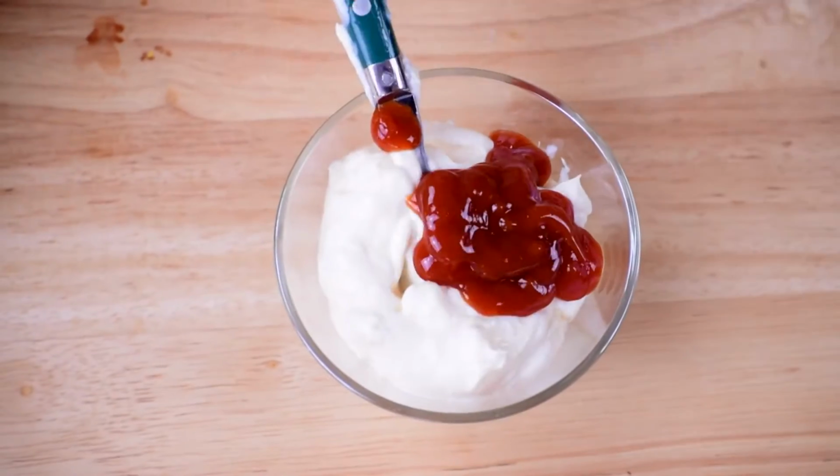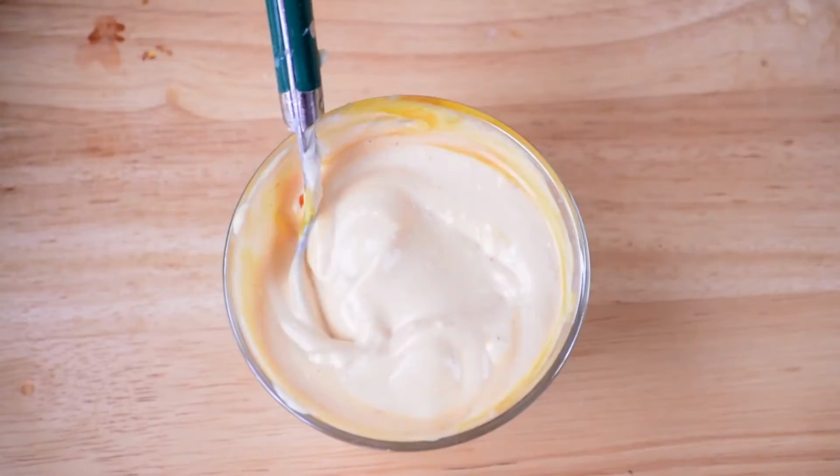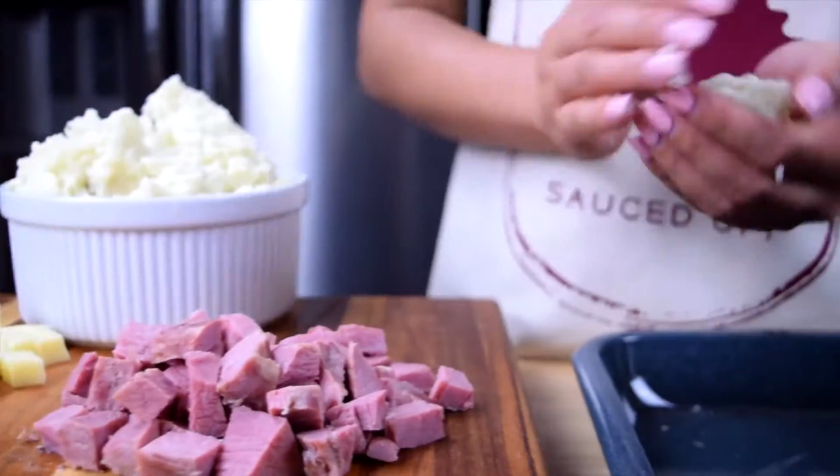Alright, next we're going to make our sauce. This is a quick Thousand Island dressing sauce with ketchup, mayo, mustard, and a little pickle relish. And then we're going to have salt and pepper, and there you have it. So now you have all of our ingredients, and we're going to make our potato bombs.